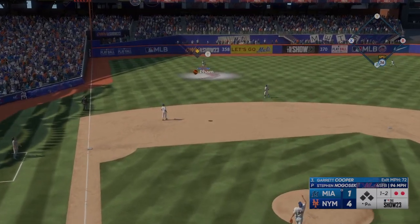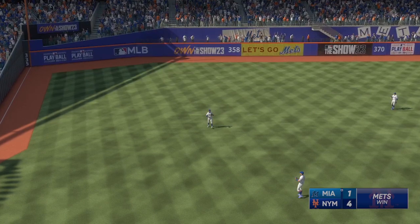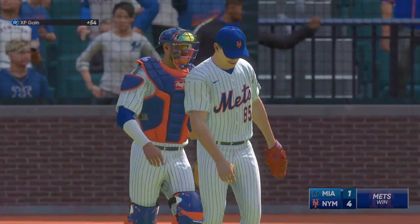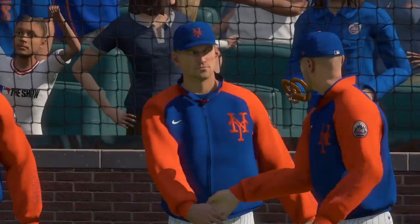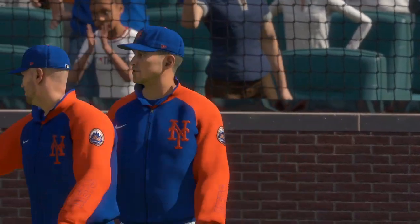Popped in the air, left field. He puts it away, and that'll do it. The Mets collect their first win of the season. Whether you're a season ticket holder or you just come to a couple of games a year, to see your team win at home, there's just something special about that. Good job by these guys to get it done for the hometown fans. 4-1 the final.